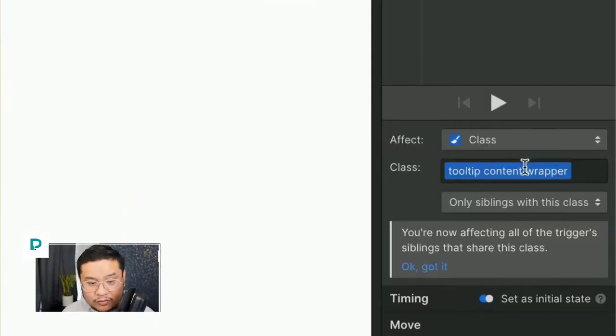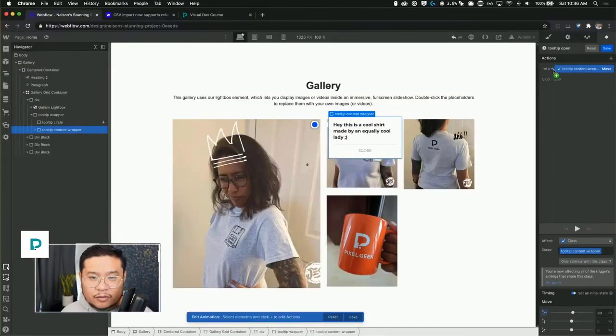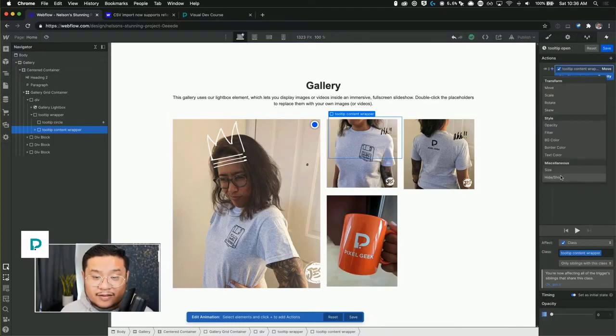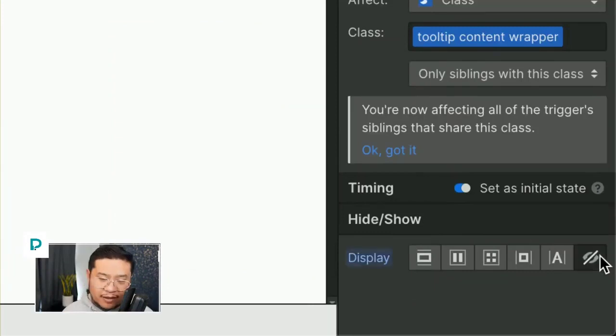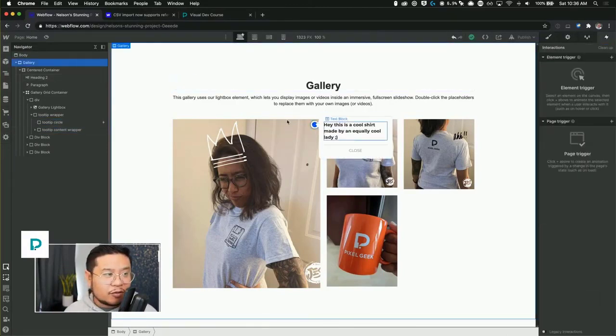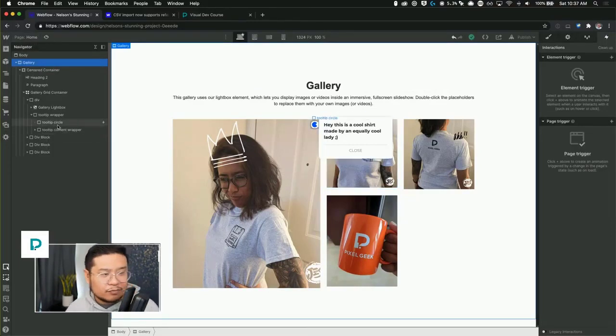So when the page first loads, push that thing over to the right. Also, we want to set the opacity to 0 so we don't see it. Also, we want to make sure that the hide and show is display none. We don't want to see it on the page at all. We don't want people to be able to click on it at all. All right, so that's the initial state. If I click save, you would think that it's still showing up, but if I preview it, I can't see it. I can't interact with it. It's just gone because that's the initial state.